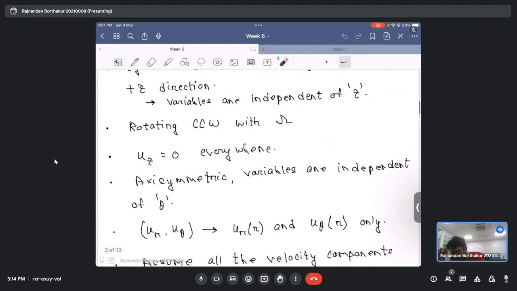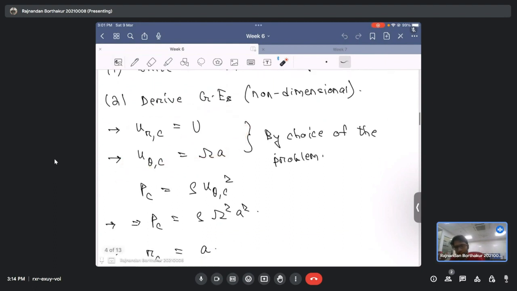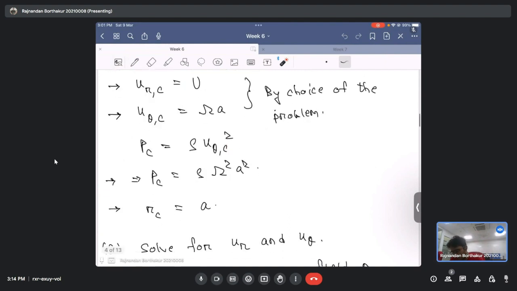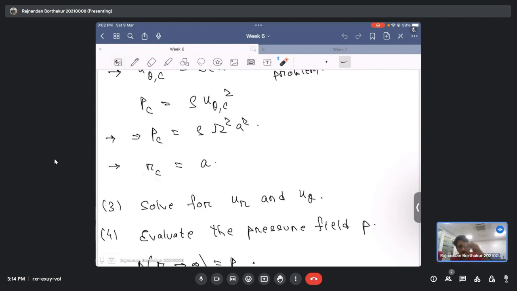So we started off by writing the various characteristic scales of the velocity. We had two characteristic scales of the velocity. The radial velocity was scaled as the suction velocity, while the angular velocity, that is the u theta characteristic, was scaled as the rotational velocity of the cylinder times its radius. Then we had the definite scaling for pressure, which is basically the advection scale, and the length scale was the radius of the cylinder.